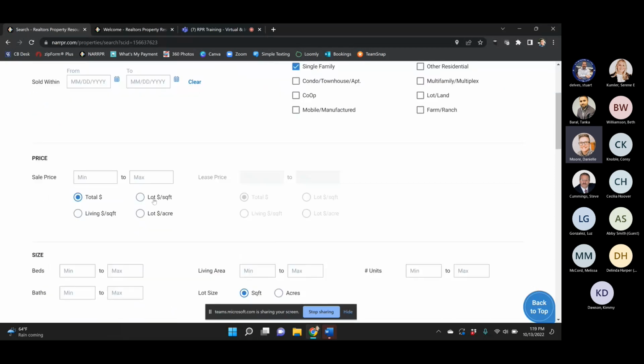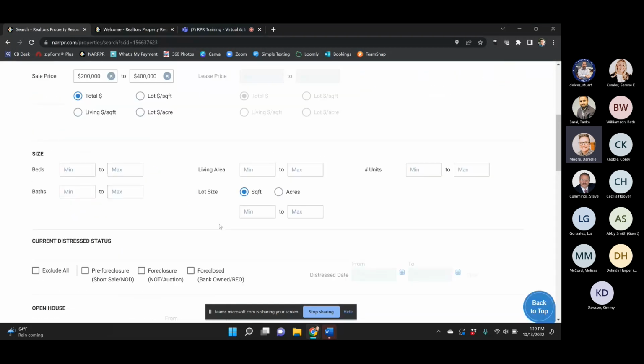All right. So you can choose a sale price. So if you're looking to target a specific price range, right? We all have that sweet spot where we typically sell most of our houses. Yes, we might do some lower, some higher, but some of us might have that price range. So we're just going to go in here, 200,000 to 400,000. What do we got? Still over 5,000.